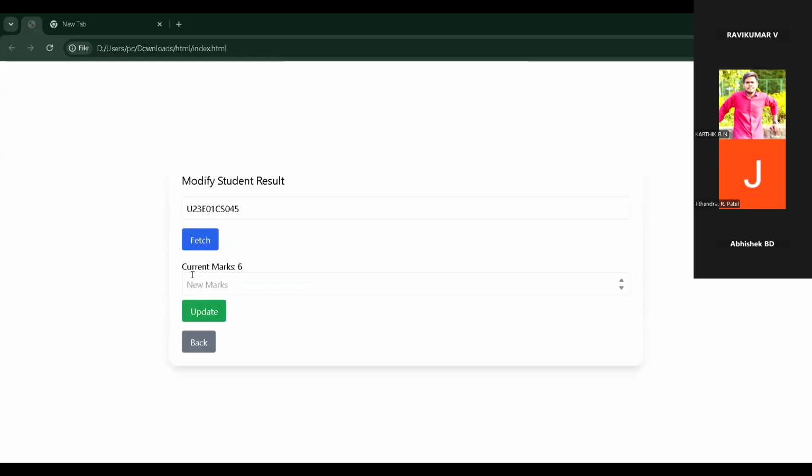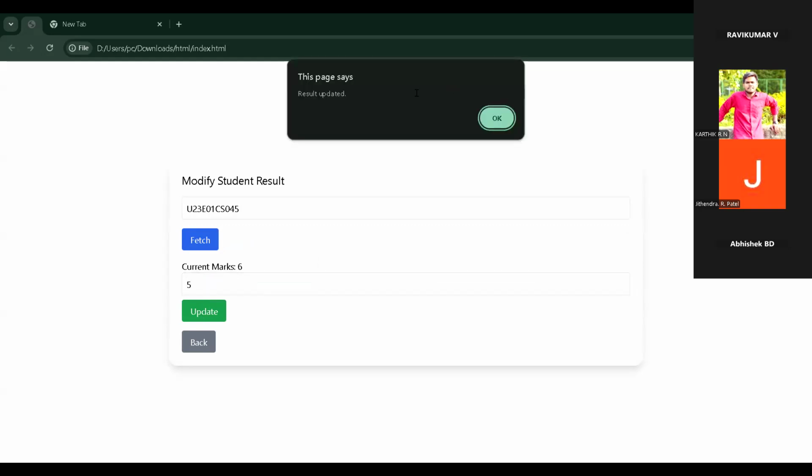Then fetch. It will show the current marks is 6. We can add new marks. I will show you one example. I will add 5 marks and click update. This shows the result updated.